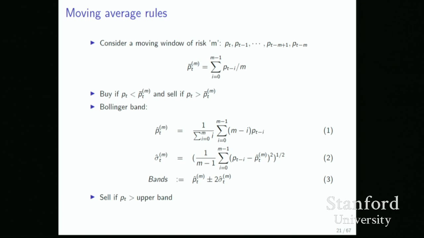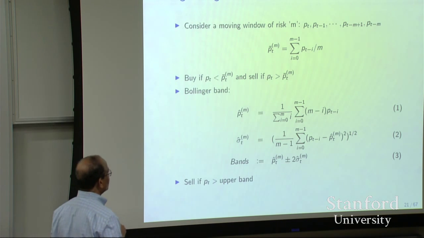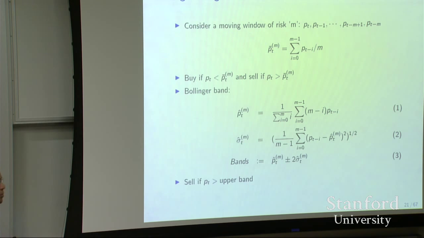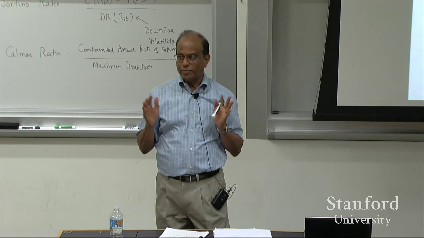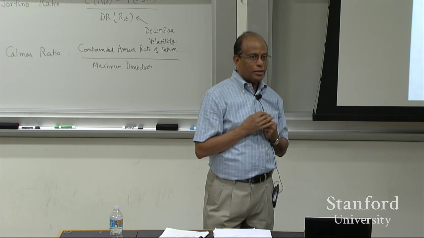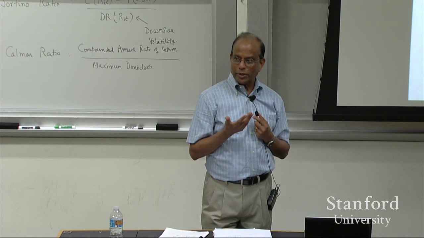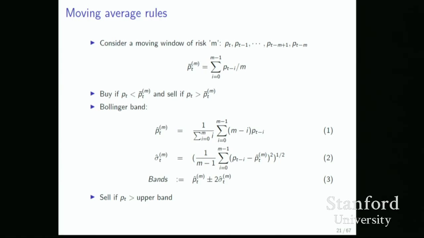Just compute the moving average, and if the price is less than the moving average, buy. If the price is greater than the moving average, sell. Simple rule. So what is the important factor that one has to decide in computing a moving average? Deciding the length of the window, right? That's what is important. If you are using daily data, I have seen industry people use 22 days of trading, M equal to 22. That seems to be the common thing people use. So what is the drawback of using moving average?